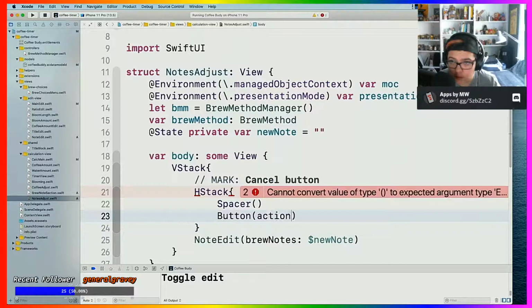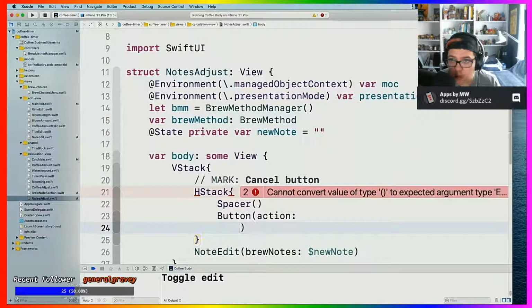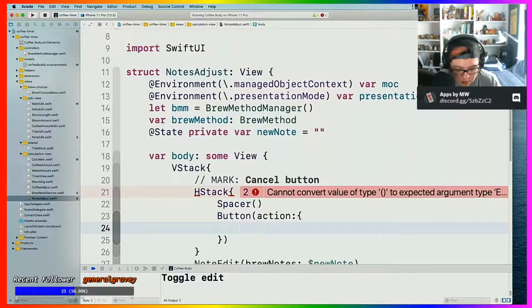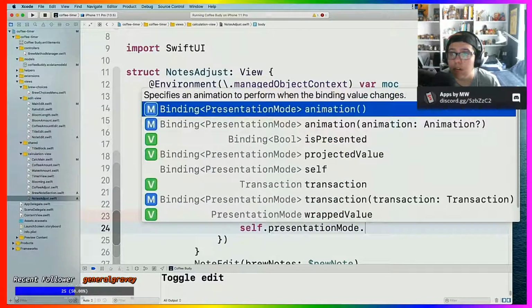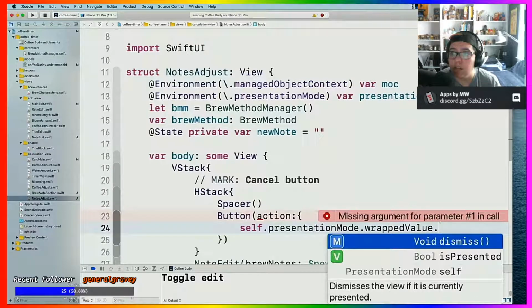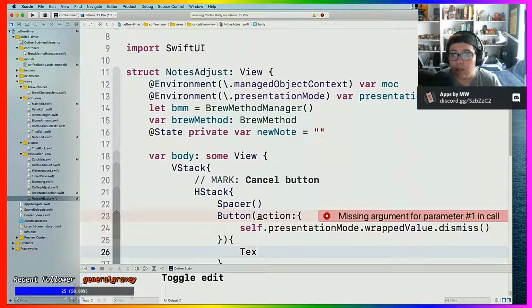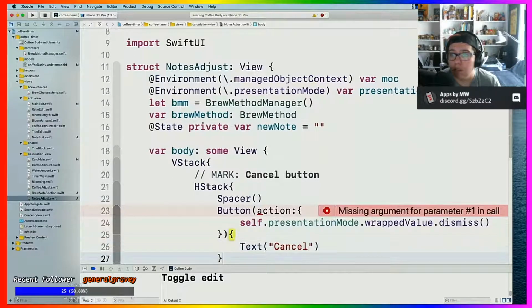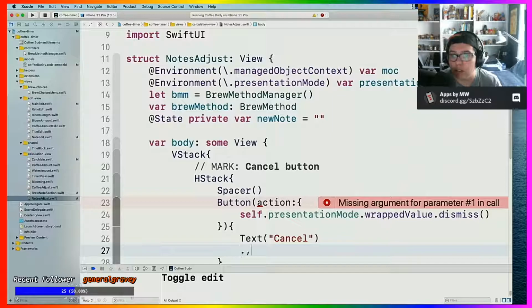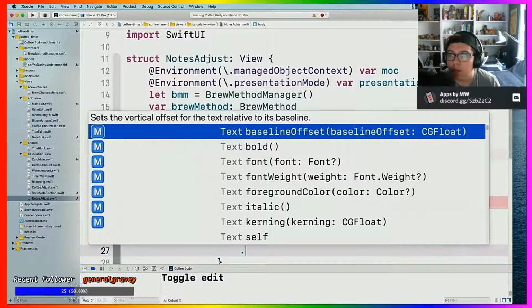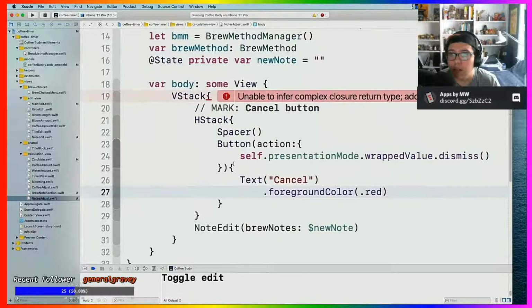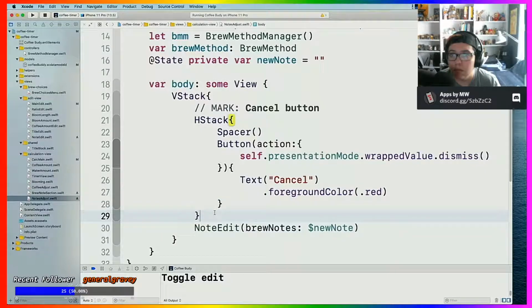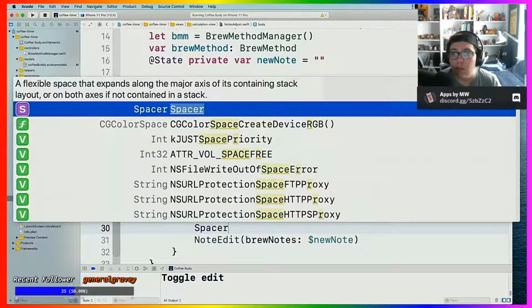Button, action: self dot presentation mode dot wrapped value dot dismiss, text cancel. I really should make this a function that I can just grab. Its own view would be really good. Dot foreground color is dot red. Cool. Spacer. Duh.